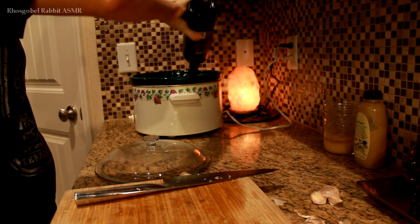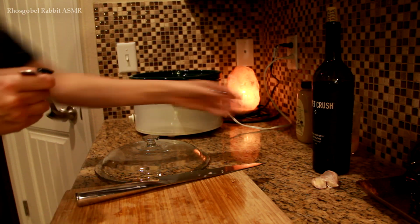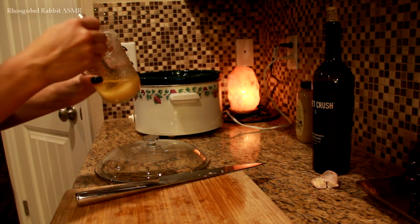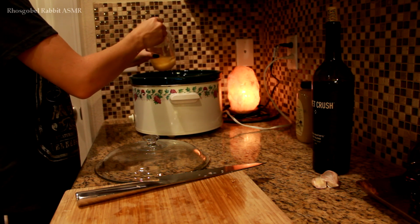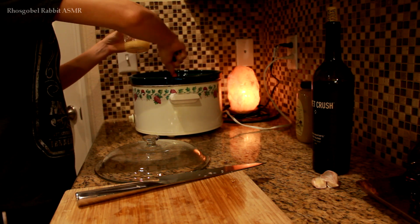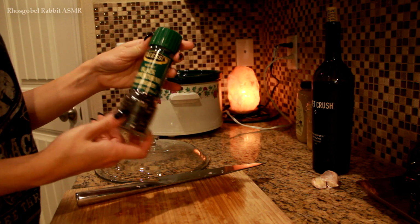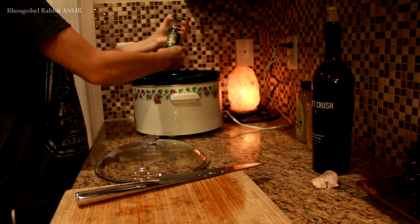And here's some bacon fat that I've saved, and I used 2 tablespoons of that. That small amount actually adds quite a bit of flavor. I like tons of black pepper in mine, but you can put however much you like in yours.